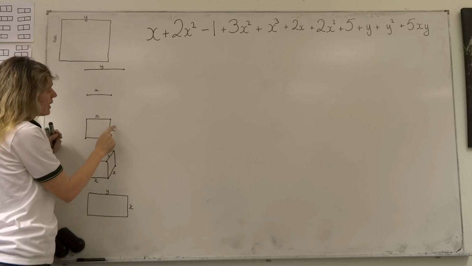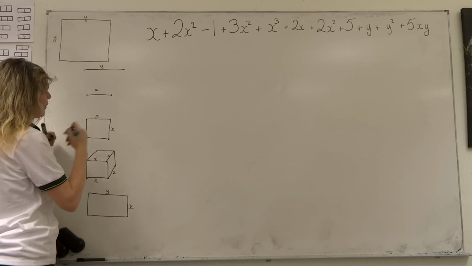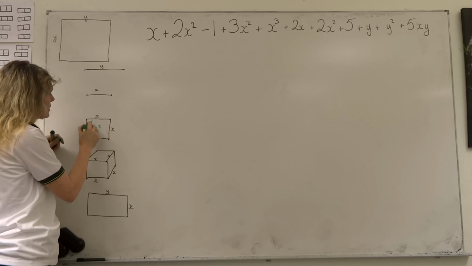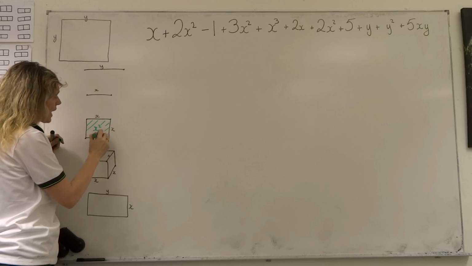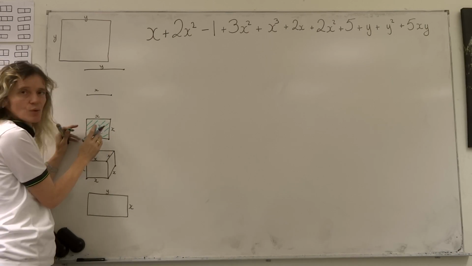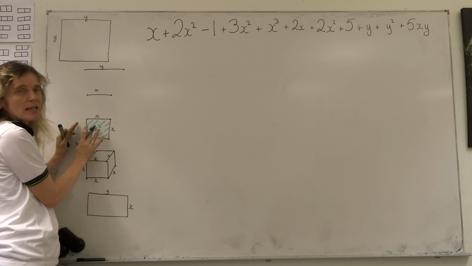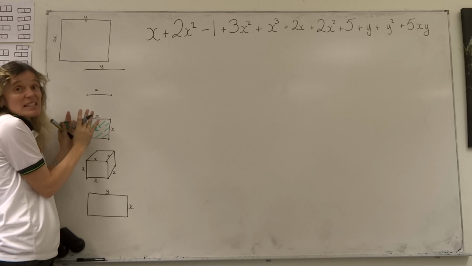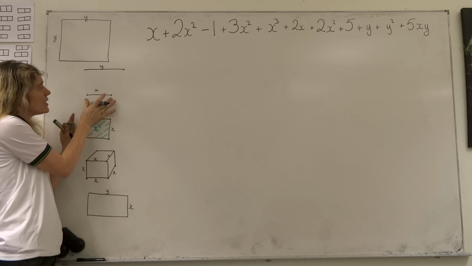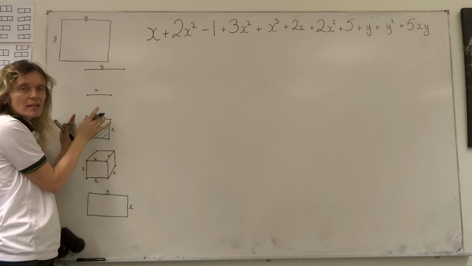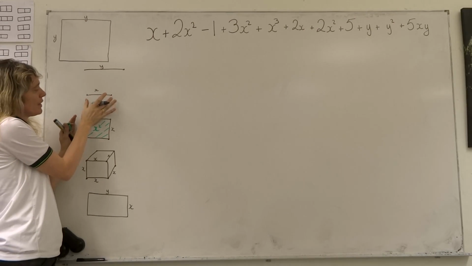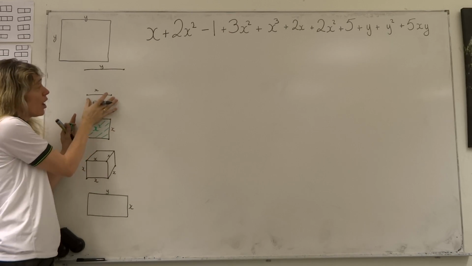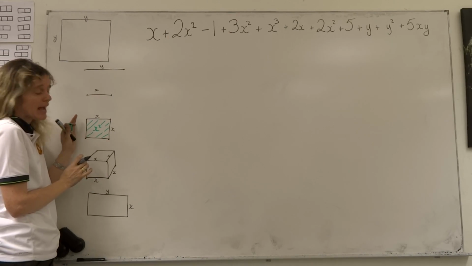If I'm to take the area of this square, I would be working out what x squared was. X times x would be the area of the inside of this square. And that's what I'm calculating when it comes to x squared: the area inside the shape that is built from the length x. So this x squared, this area, this surface, has actually nothing to do with the original x, apart from the fact that they happen to have the same length of the sides. But x squared, an area, a surface, can't be confused with the letter that's just x.